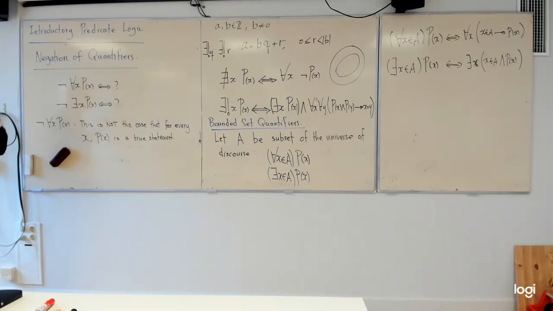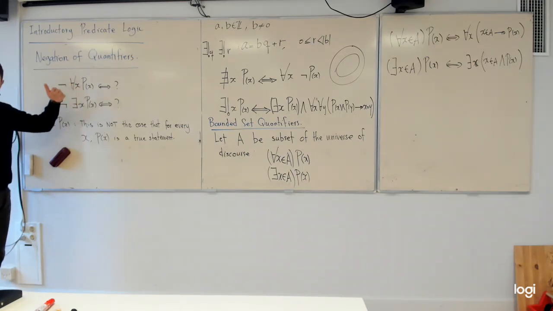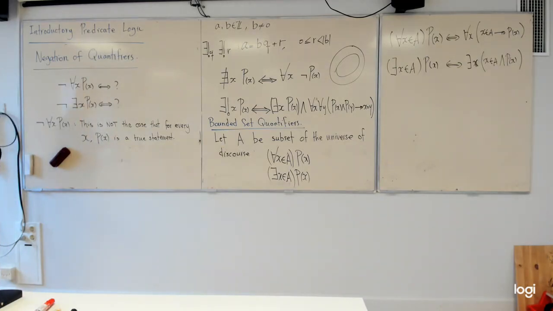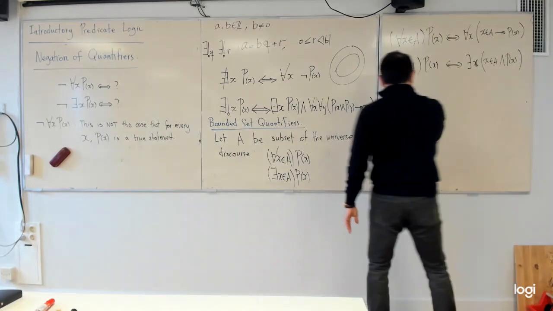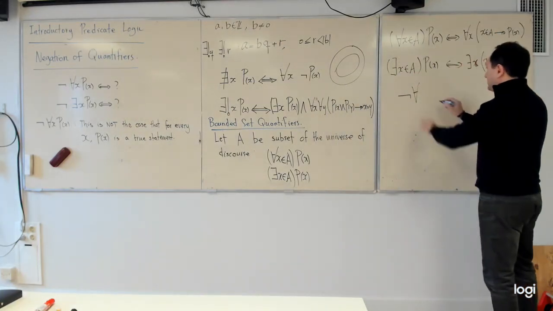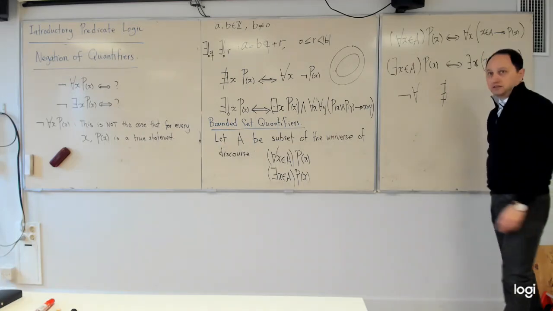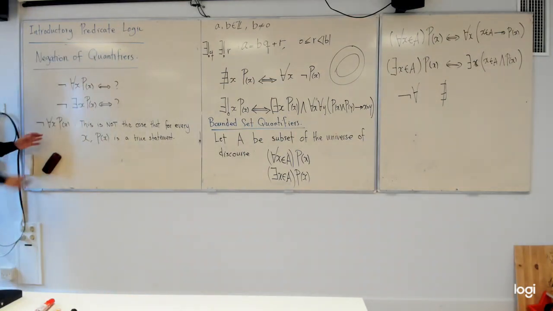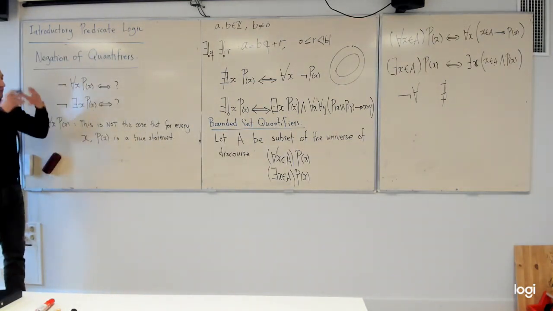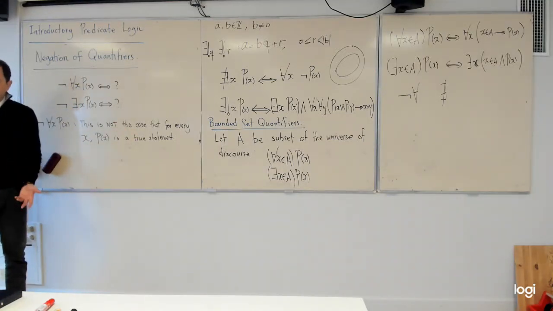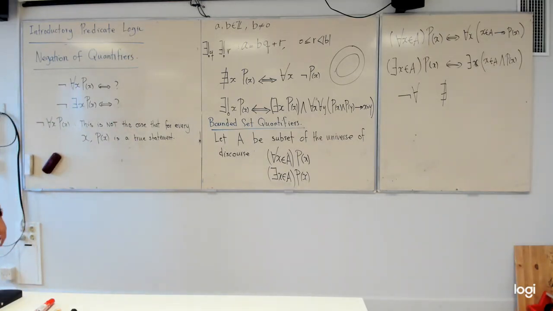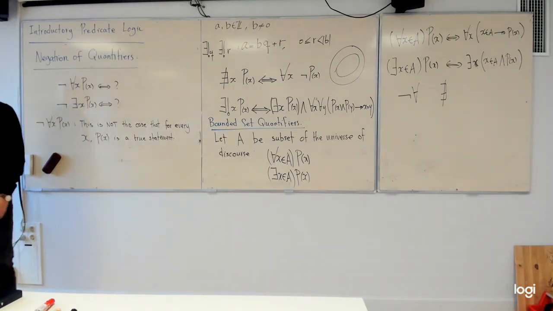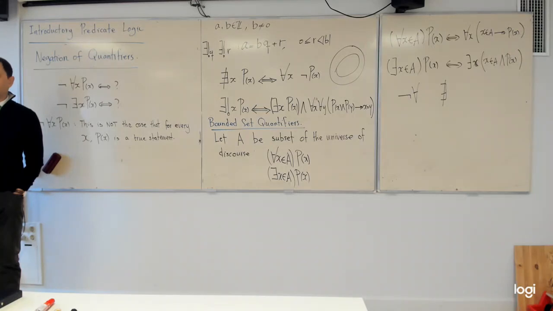Because I want to say, somehow some people think that the negation of the universal quantifier should be the non-existential quantifier. But this is wrong. So if you are thinking somehow the negation of this is equivalent to this quantifier, this is not correct. You can feel it. I don't know. There is no way that I can teach that to you. But this means that this is not the case that for every x, p(x) is a true statement. It means that, just say it. That for every x. No, it means that, come on, it's easy.